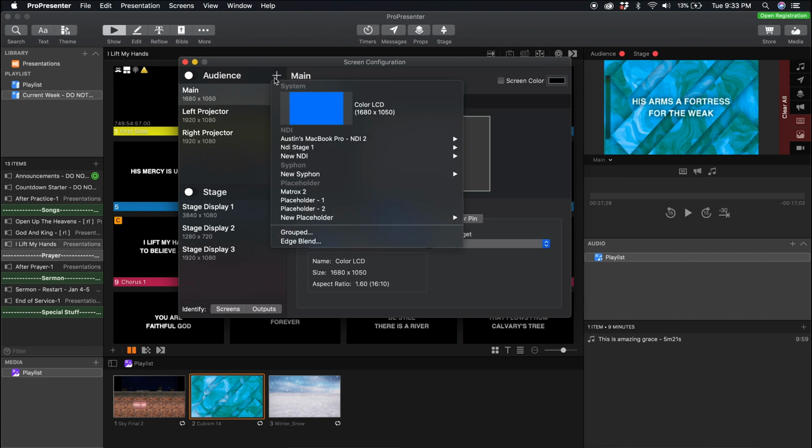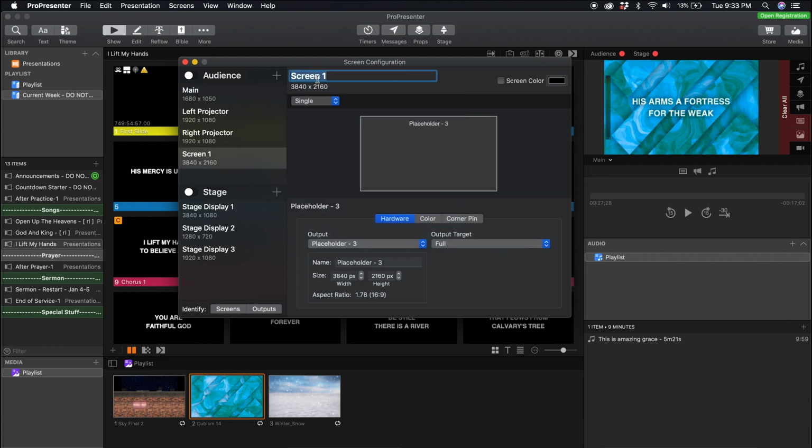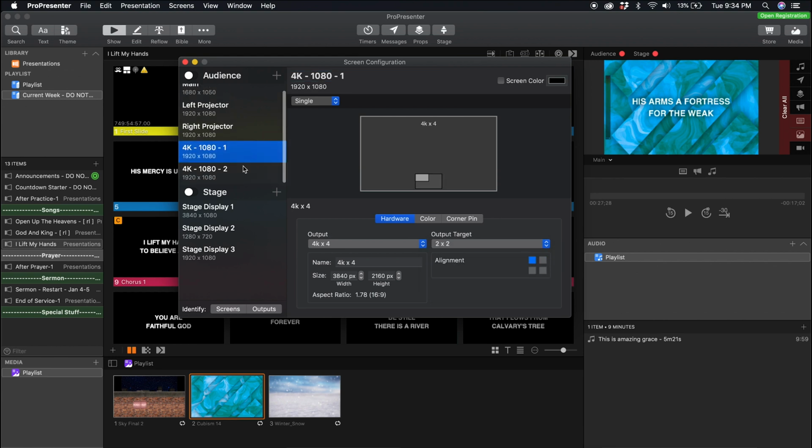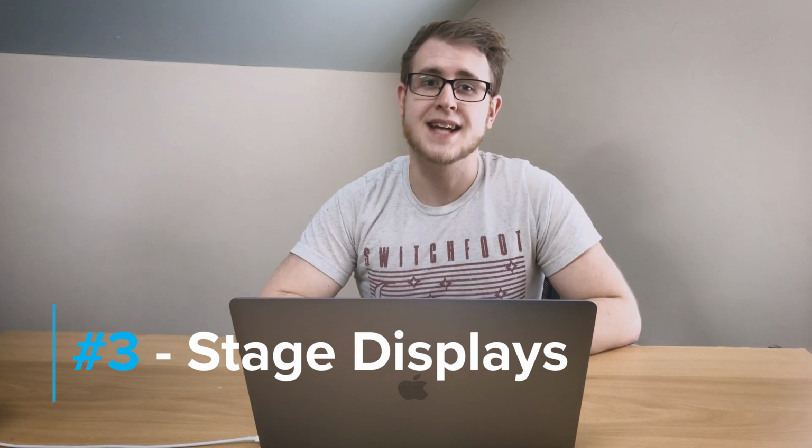You can set up as many physical displays as your computer can support. Most Macs and iMacs can support 2 4K displays, but there are devices that can split the 4K display into 4 HD screens. And ProPresenter can now take full advantage of that, making each of those HD sections into its own fully customizable output.